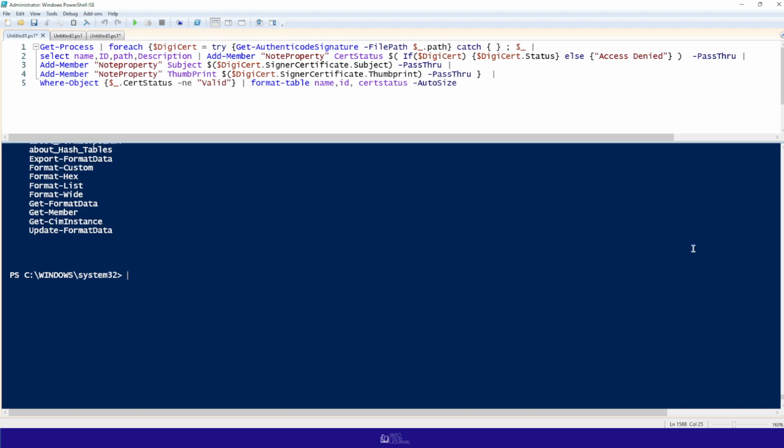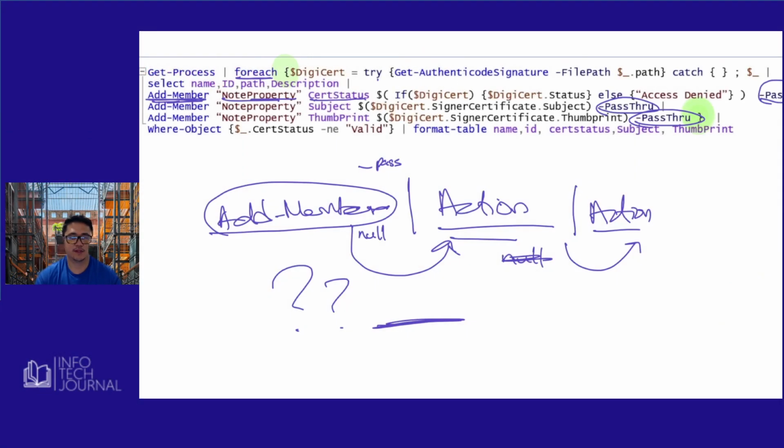Okay, hopefully in this video you know how I got to my final script. So the final script is actually just to get certificates based on the processes that are running. And the flow is actually, first we're gonna Get-Process. What are the processes there?